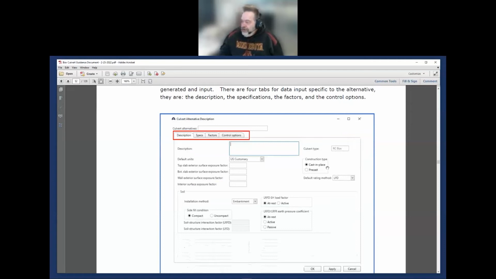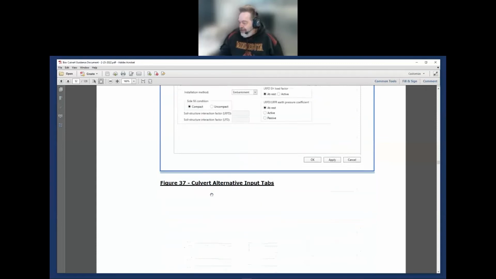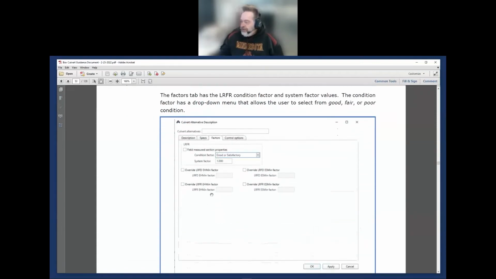So there are also specs, factors, control factor options to look at here for your boxes. And so I think this is where you can put your condition factor in if you have a deduction for an inspection code rating that's relatively low and you need to change your system factor.